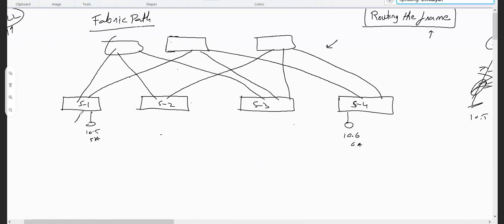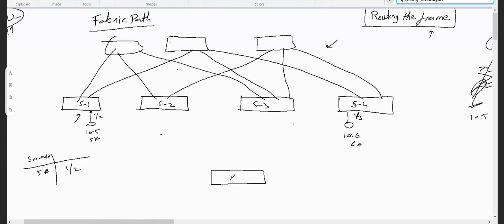When you send the frame to the switch, the frame is learned in the switch MAC address table, just like regular stuff, right? It will learn the source MAC address, which is 5A, and it will learn the port number 1/2.